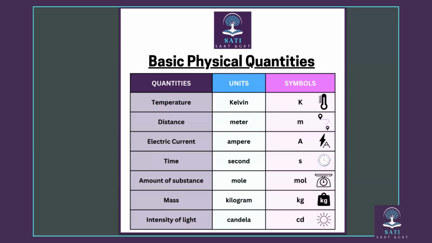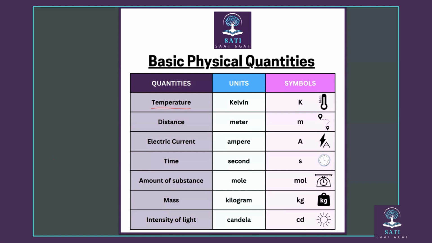Here we have 7 basic quantities. What are these quantities? For example, temperature is a quantity that we can measure, that we can give a number to how hot something is. So temperature itself is a quantity. And when we describe this quantity, we describe it by a number. So we cannot say just something is hot or cold. Maybe it's hot for you, but it's not cold for another person. So that means now we need to give numbers. We need to describe this temperature by using numbers.